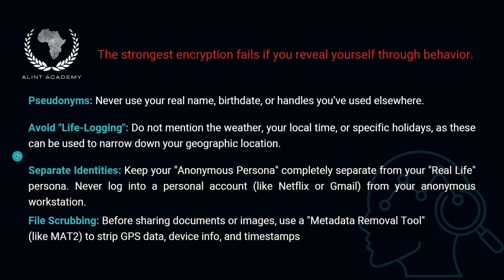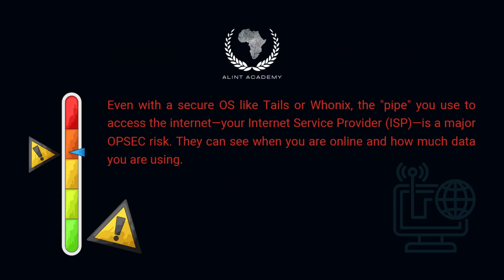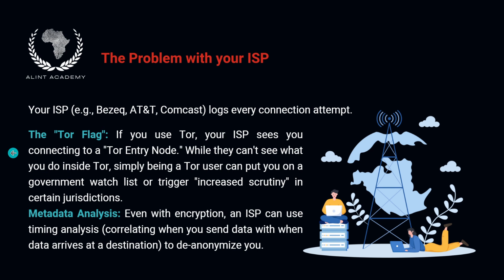The connectivity layer. Even when using privacy-focused operating systems, the Internet service layer remains a potential exposure point. Internet service providers can see connection timing, traffic volume, and destination patterns, even when content is encrypted. Traffic analysis, correlation, and metadata monitoring can undermine anonymity if not carefully considered. Advanced Opsec strategies often rely on layered approaches, combining network obfuscation, encrypted routing, and strict compartmentalization to reduce visibility. However, no tool guarantees absolute anonymity. Each layer reduces risk, but does not eliminate it.